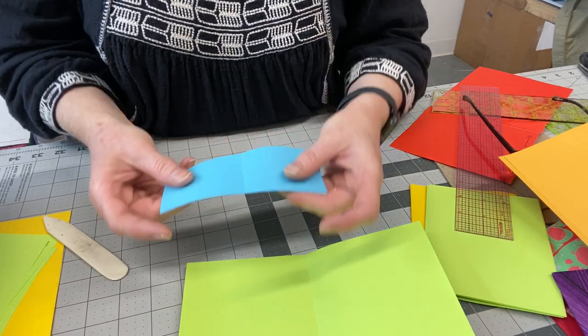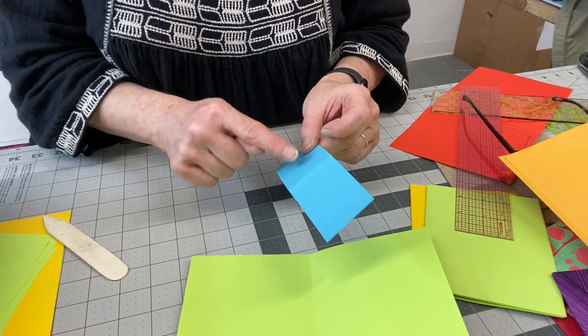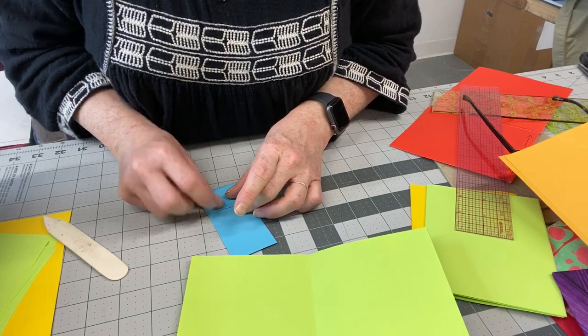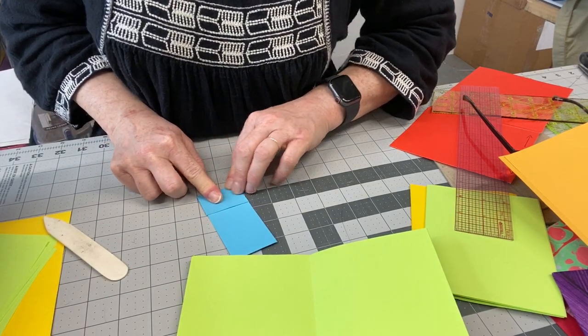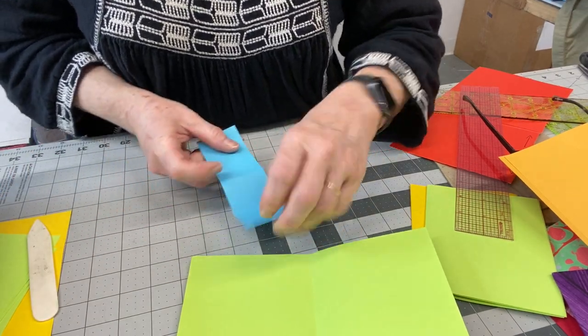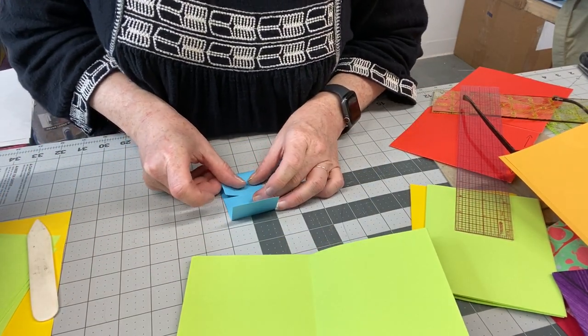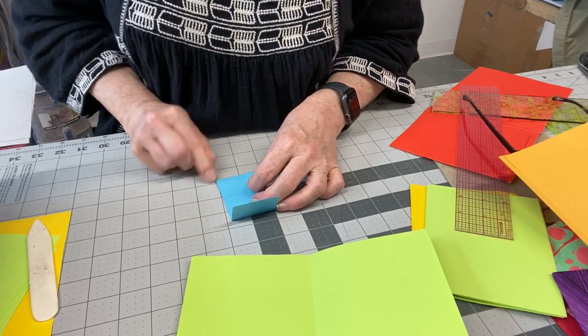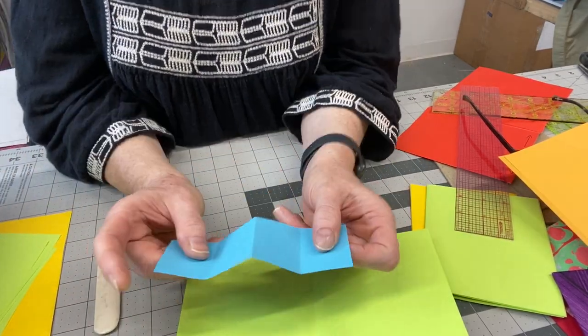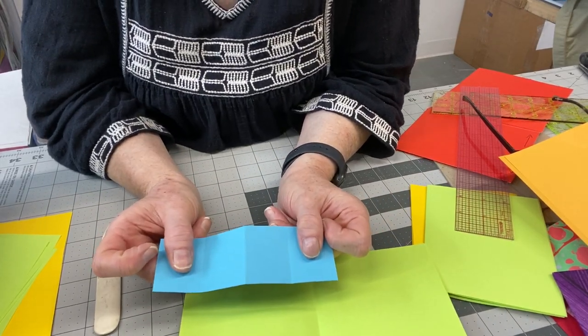All right, hello, middle, there it is. Okay, now I need to find the middle of these two sides. So I'm gonna fold this in half. All right. And then fold the other side in half. And now I know where I'm gonna be putting my marks.